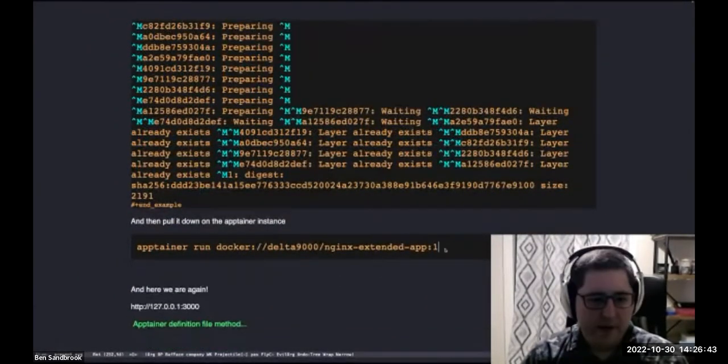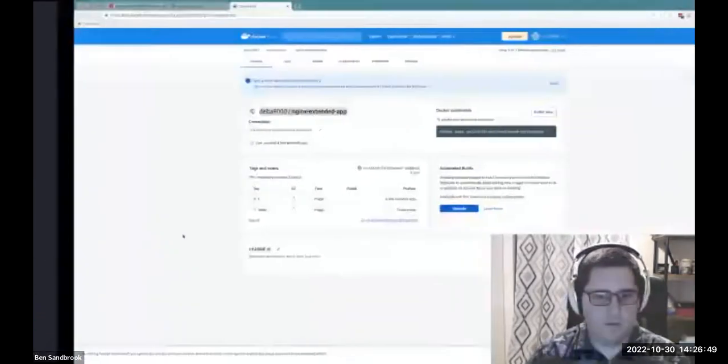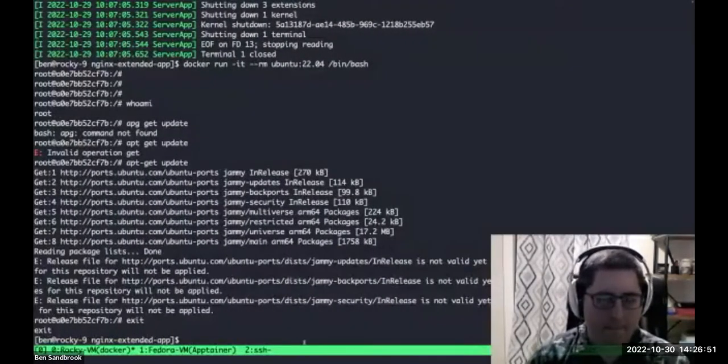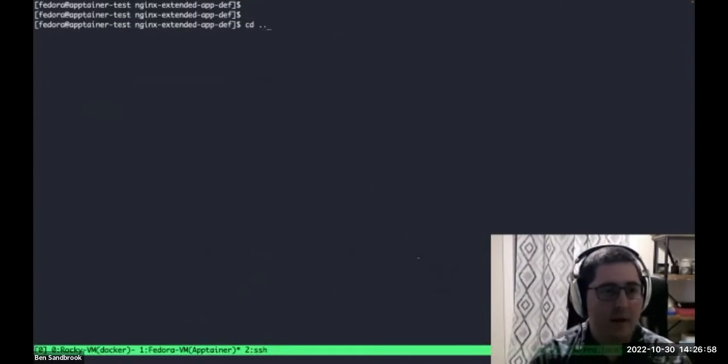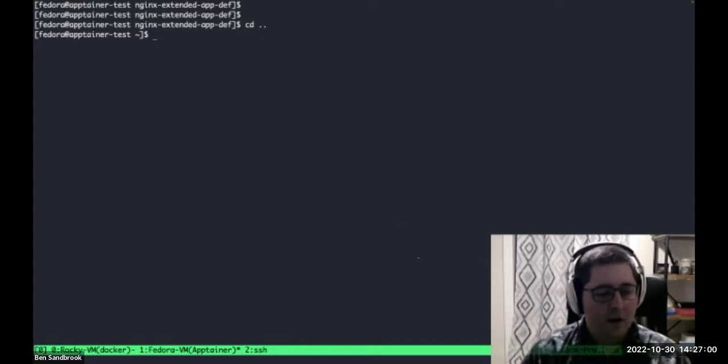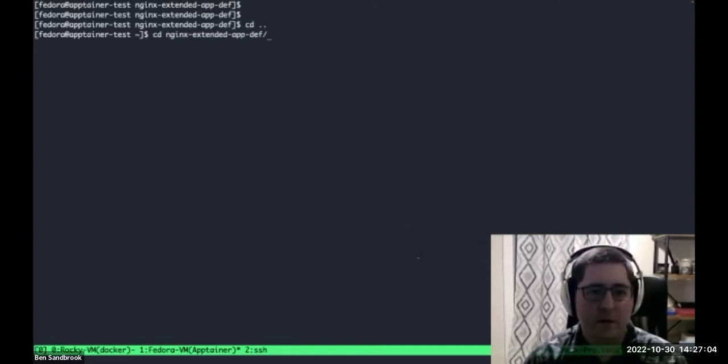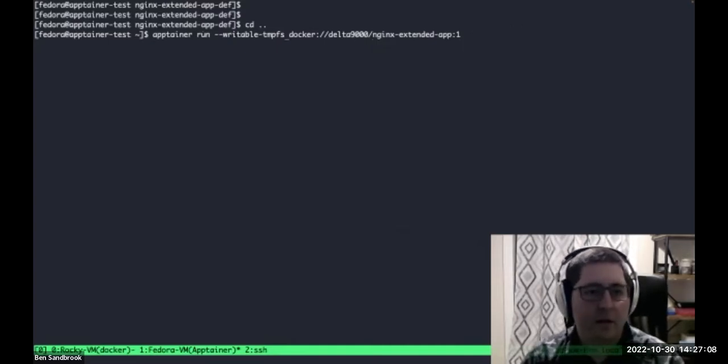So now let's pull that down from Docker Hub into Apptainer. So Apptainer run, and then I'm adding this writable temporary file system.